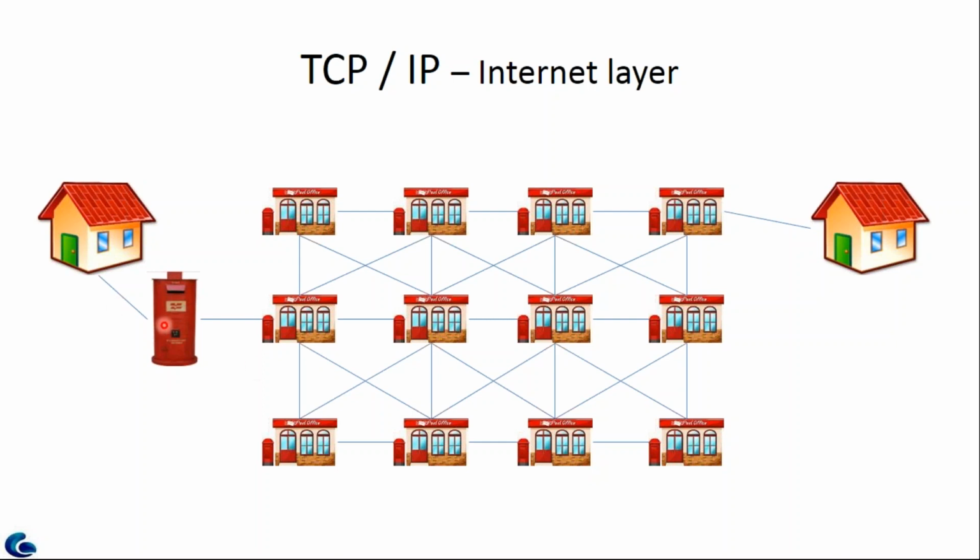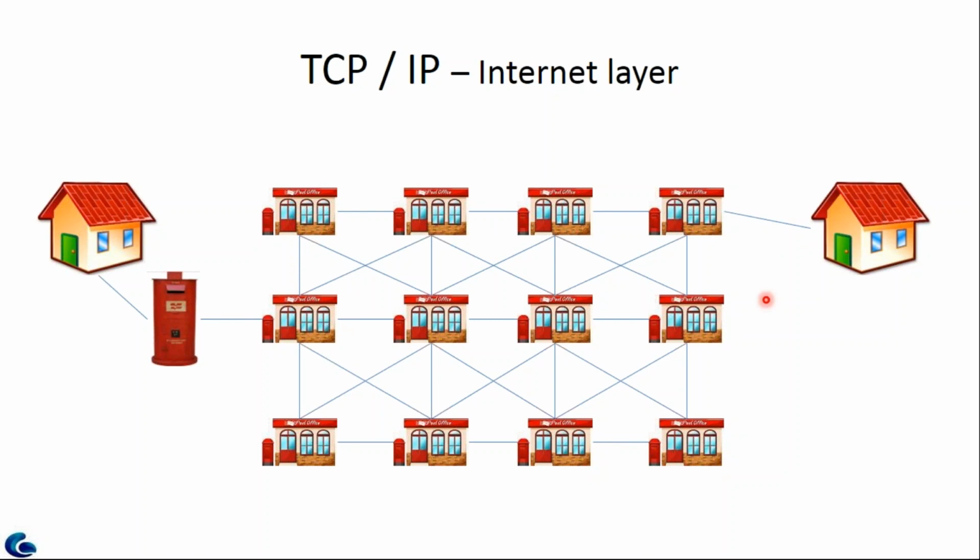Similarly, when a postman picks it up and passes it to the next post office or next hop, that person's job is done. And in the new post office, someone else will see that address and keep forwarding it one after the other till it reaches the destination, right? No matter what path a letter takes, it can go through any path. Probably it can go like this or like this. Yet the letter will never get lost.